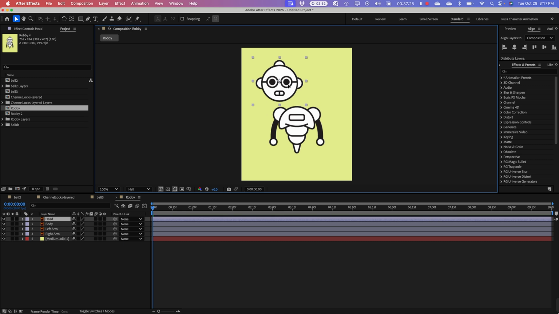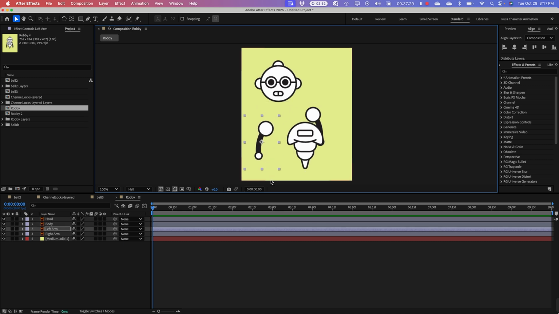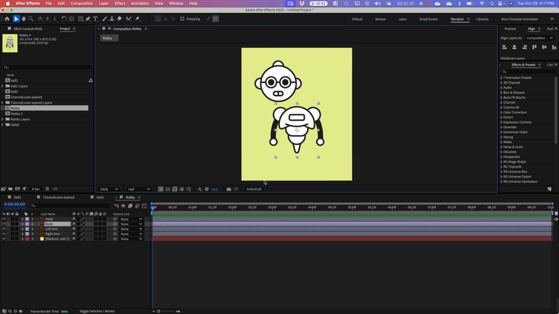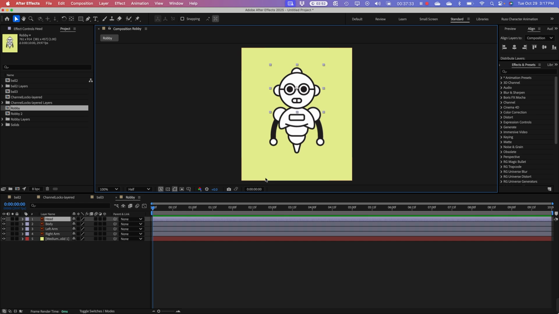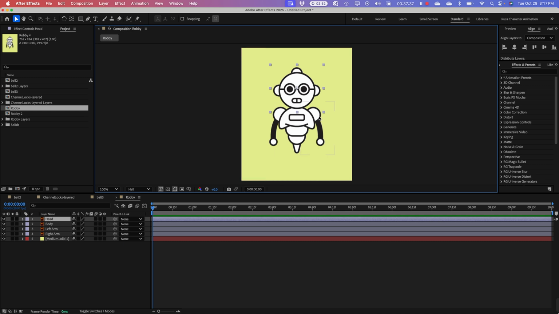But I've got the head, the body, and the arms. Each of the arms are all separate elements. And if I wanted to animate him, I could move my center points to key positions to do that.